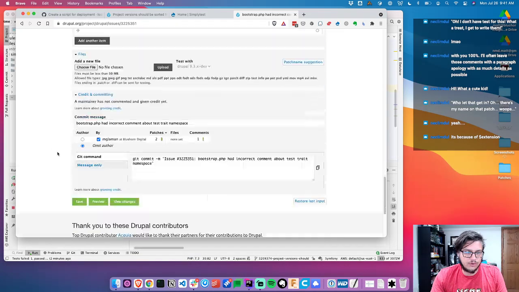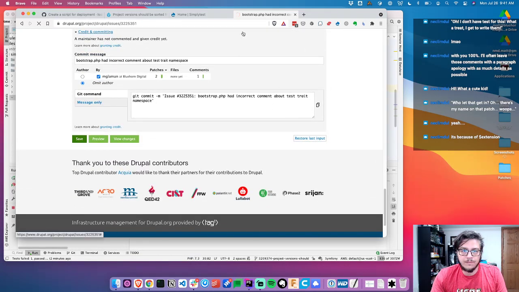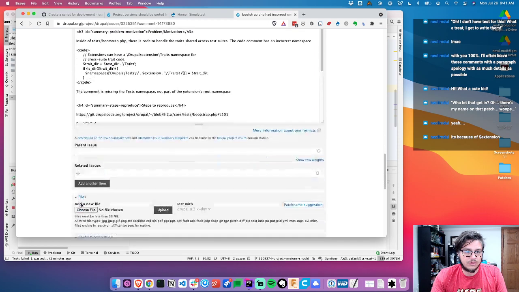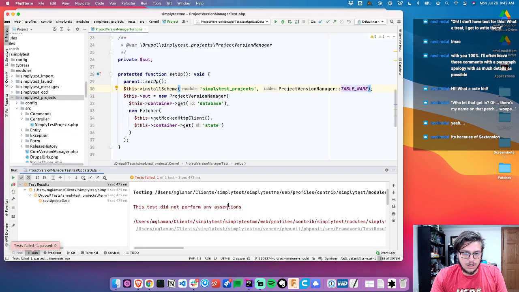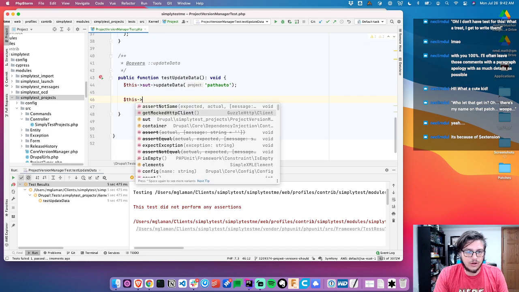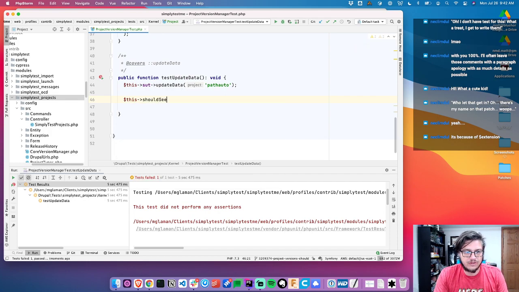So mark that as needs review. All right. And not has. All right, test it did not perform any assertions. So let's go. One thing that's actually really cool from Laravel that I want to try to contribute is, it's like should see in database, or is in database. It's something like this, and it's a really easy shortcut to assert that the database has at least one row matching a piece of content in a table.